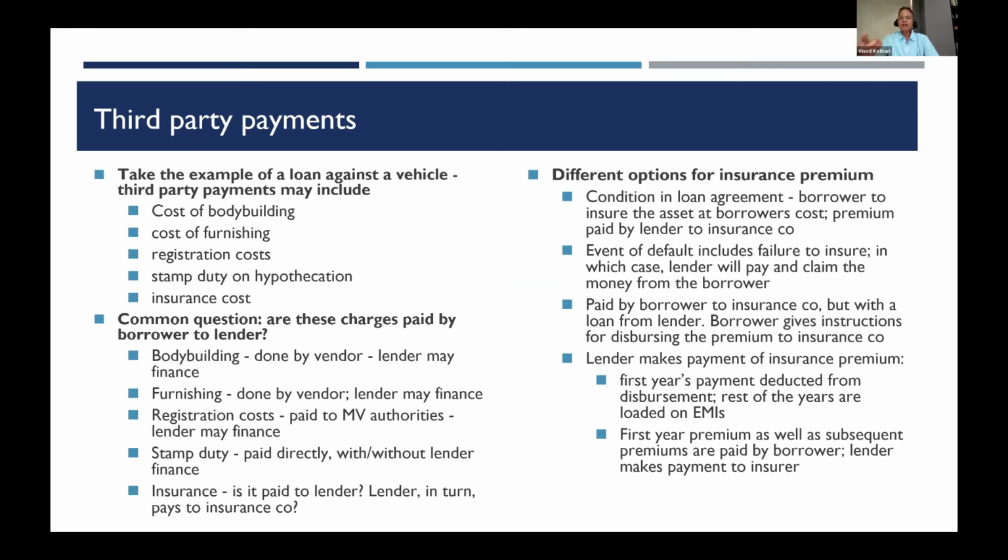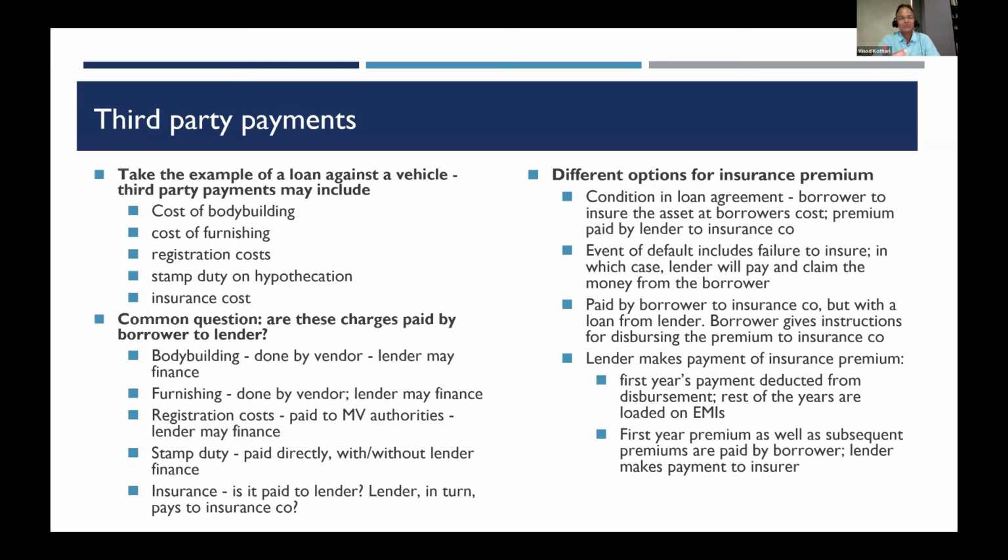Now, insurance paid by the borrower to the insurance company, but with a loan from the lender. I give a loan with which the borrower pays the insurance company. This is a very tricky part. The lender gives a loan for the insurance premium. Which insurance premium? The first year premium, maybe the second, third, fourth also have been given a loan. With my loan, the insurance premium will be paid. So actually I'm funding the payment of the insurance premium. The premium is paid by the borrower to the insurance company with my loan. In other words, I have two loans now: a loan for the vehicle, and a loan for the insurance premium. In my view, even in that case, it will not form part of APR.